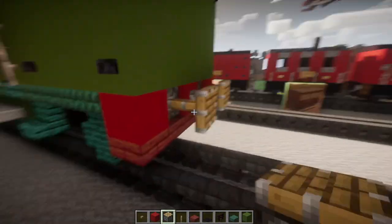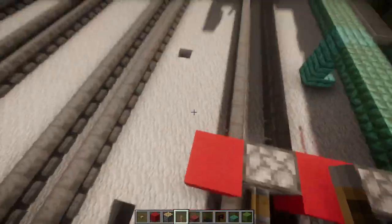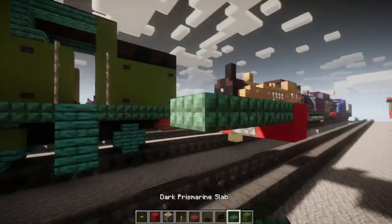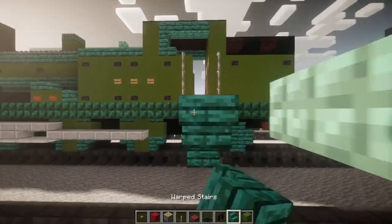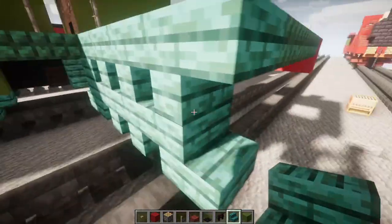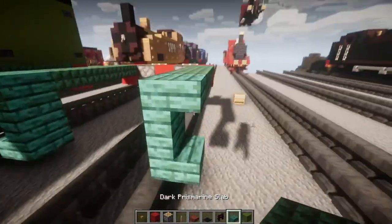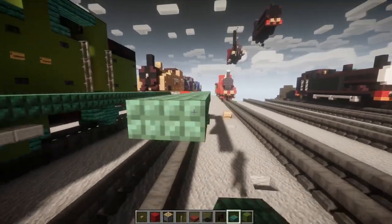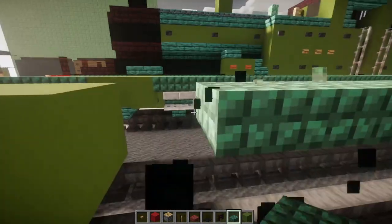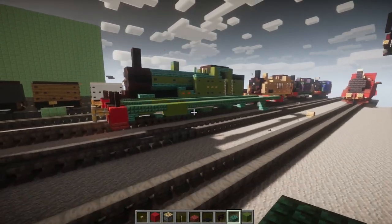We're going to copy the same thing we did with the footplate on that side. Copy on this side. So 4, and then the 14 blocks. Okay, now we've got the footplate done.